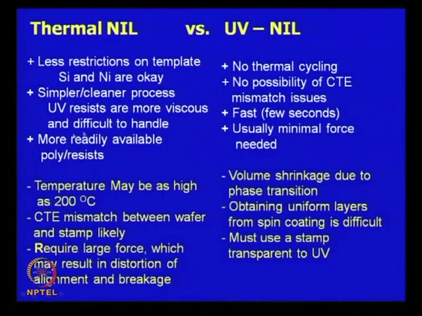And of course, I remember we have talked about the existence of a yellow room in the context of photolithography. So, the moment you are working with a UV curable resist, it also implies that you need to take all the precautions, because you do not want your liquid resist to start cross linking or hardening during the processing step itself. Of course, thermal NIL has more readily available polymers or resists, because you can work with pretty much any type of polymer. Almost all thermoplastics can be handled by thermal NIL.